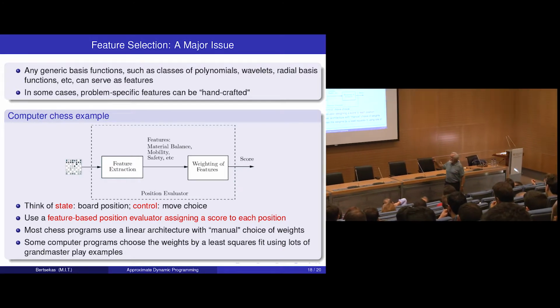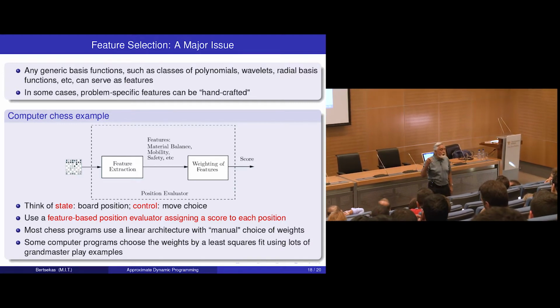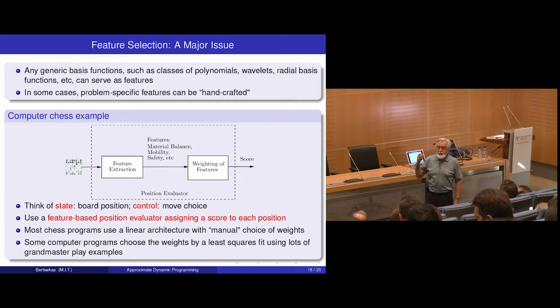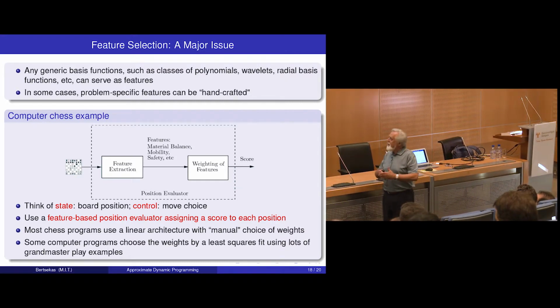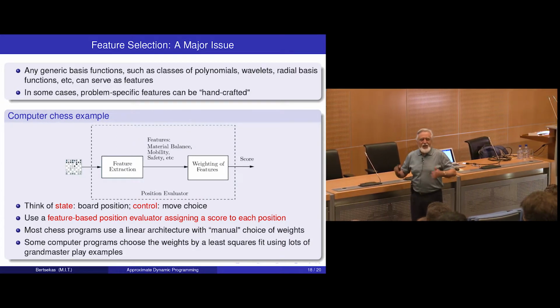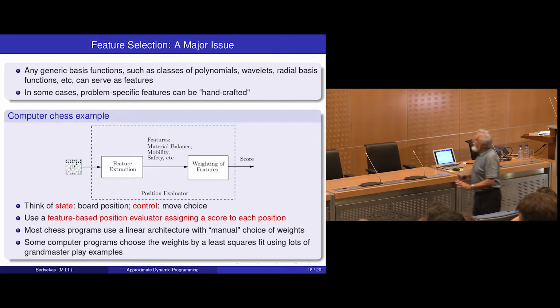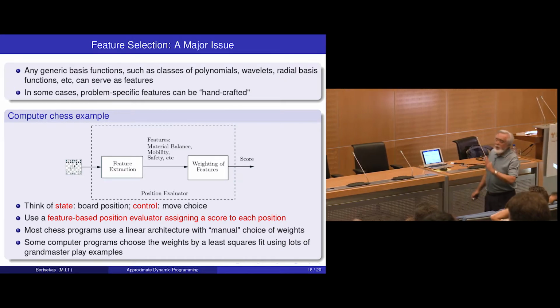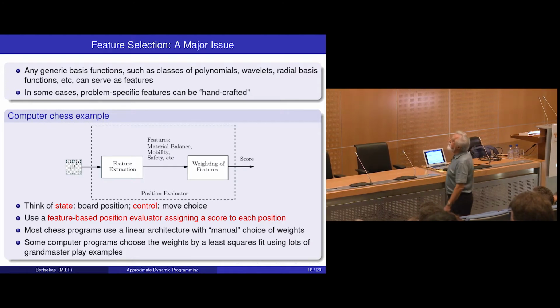This kind of training was used with the Deep Blue chess program that beat Garry Kasparov, the world champion then. They collected a lot of positions and the choices of grandmasters, and they tried to choose the weights automatically so that the program scored the position more or less like the grandmasters do. Okay. So that's an example of a handcrafted type of architecture.